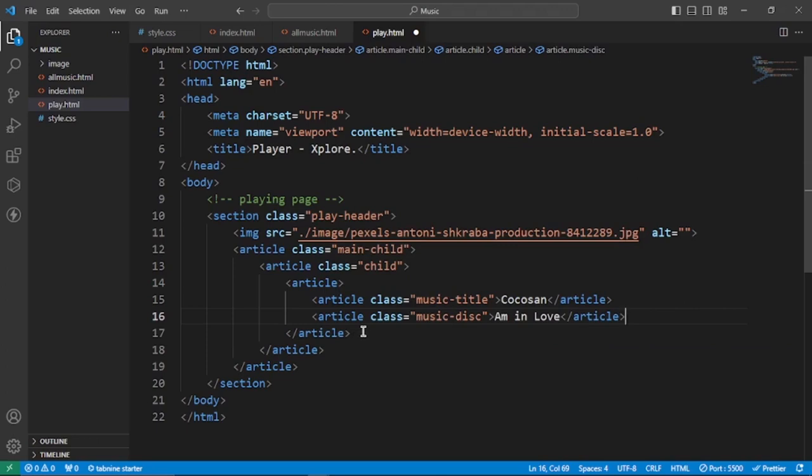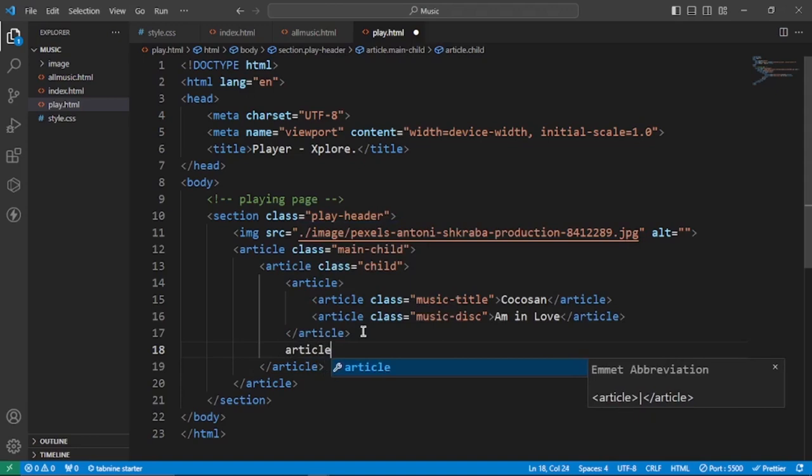So after that, what we want is a child with the sharing buttons and all those stuff.